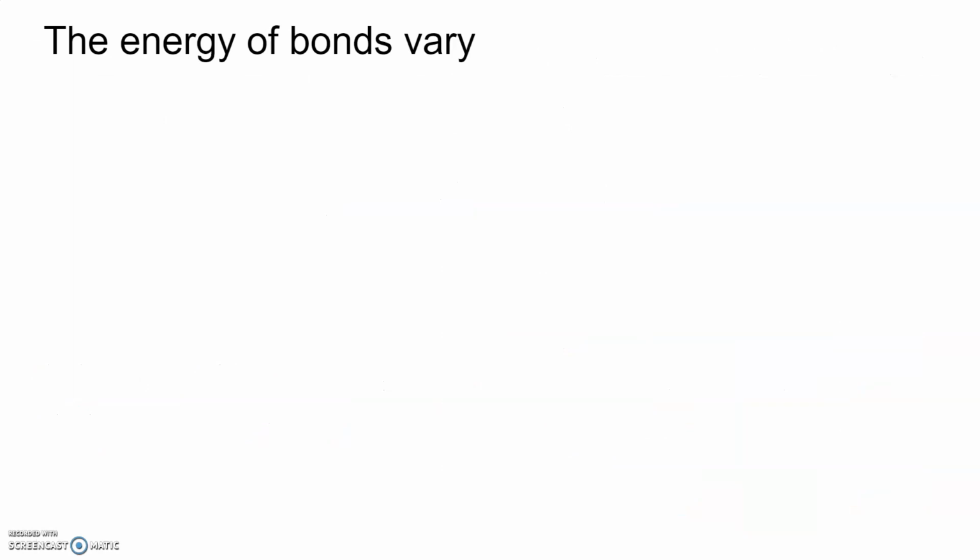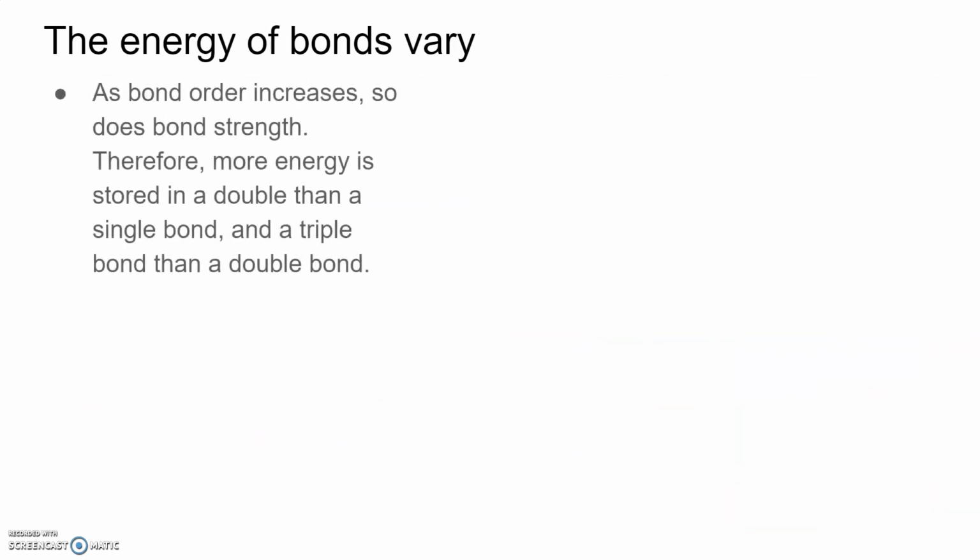Now, the amount of energy that is released or absorbed during this chemical process depends on the bonds, and it varies. Now, this information I'm sharing with you right now is additional information, but it's good information to have, especially if you're taking an advanced chemistry course. But you don't need to know it for this exit ticket. So how does the bond energy vary?